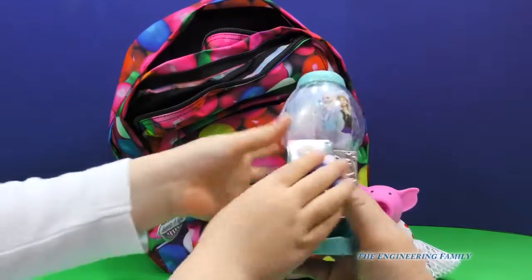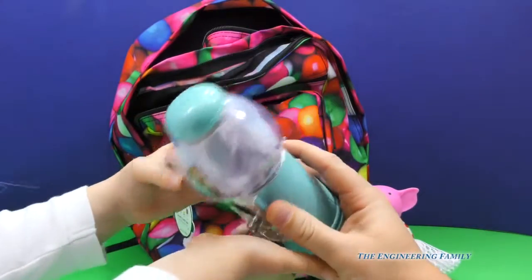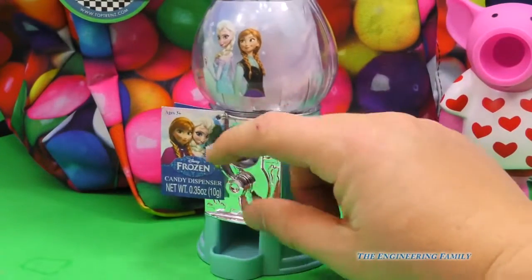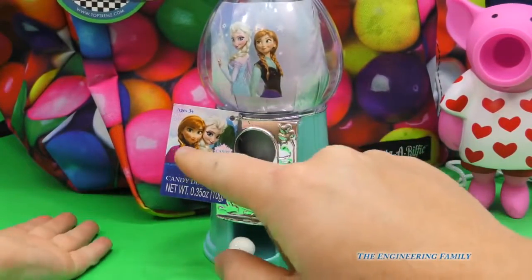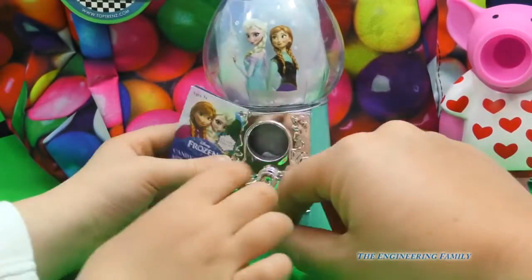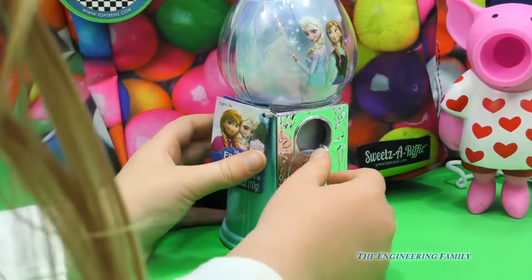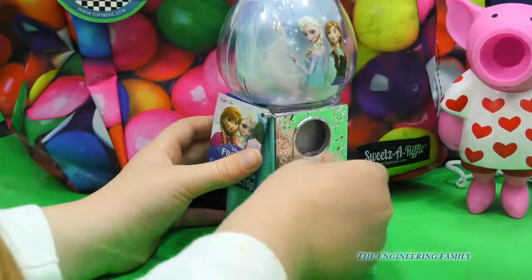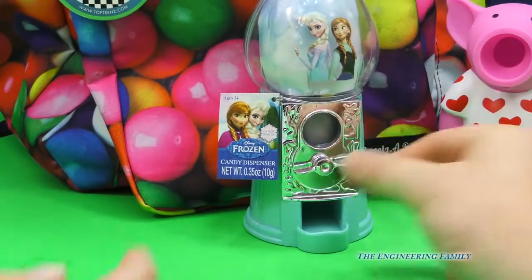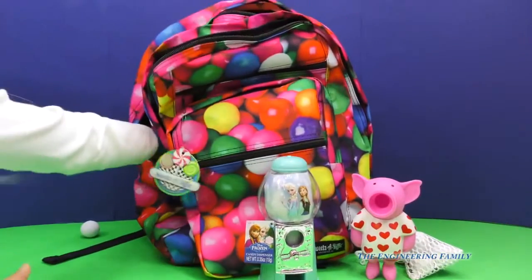Gumball. Oh, it's a frozen gumball machine. Let's get a gumball. Oh, look at that. You got a gumball. Oh, I'm going to get a gumball out, too. So we're going to open. Let's try it. Wow, it's got that girl and her dad on it, right? Nope. It's not dad. Let's see what other colors there are. Oh, red. Red? Oh, I like red. I'm going to have the red. But we need to see what else is in our backpack, don't we? Yeah! I'll get something. Okay.